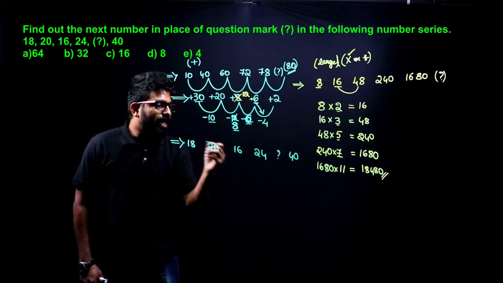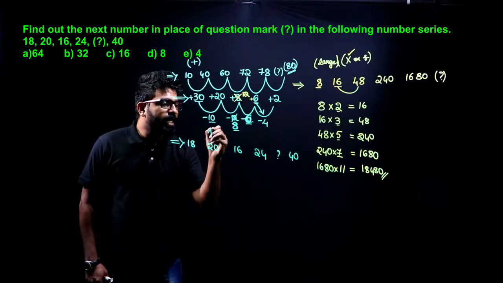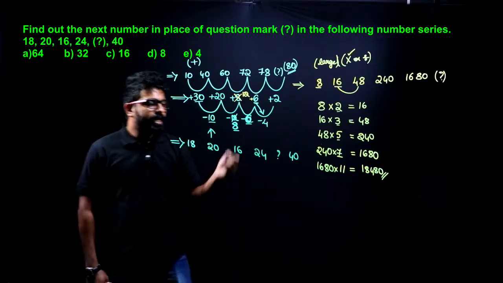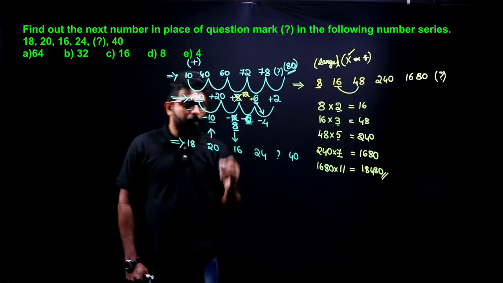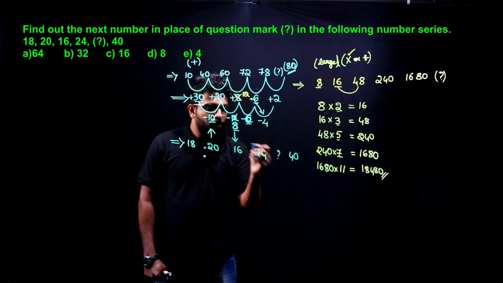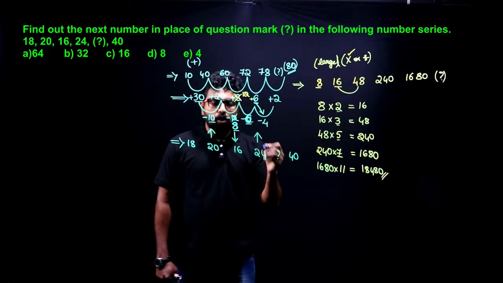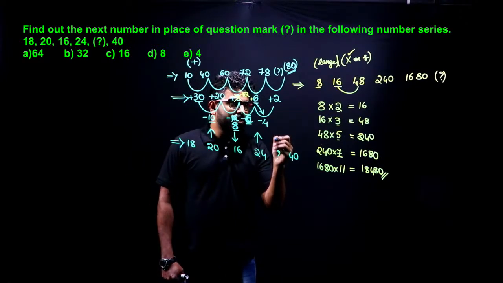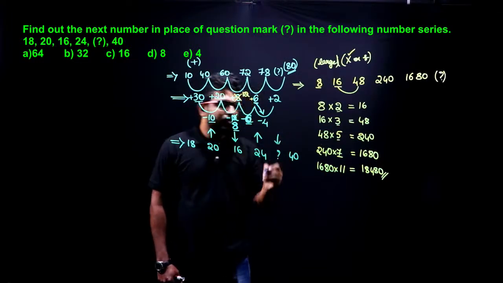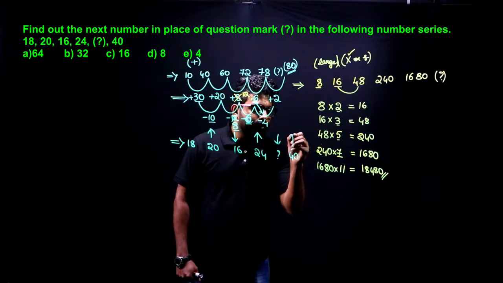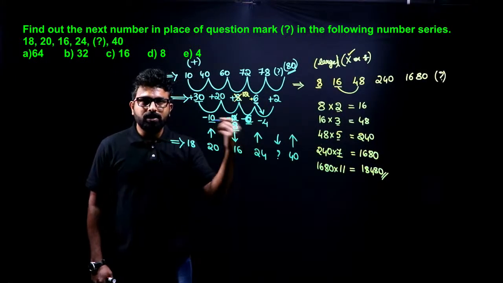Look at here. When I start comparing the terms here, 18 is going on to become 20, which means there is an increment here. 20 to 16. What's happening here? There's a decrement here. What about 16 to 24? Again, there is an increment here. So what must be my next term here? Next term must have been decreased or increased. Based on my logic, next term should have been decreased here. And then here, there should have been increment. Meaning, there will be addition and subtraction, both involved in this series.